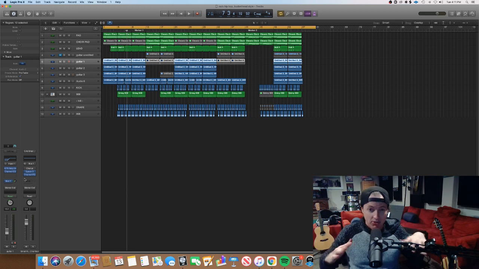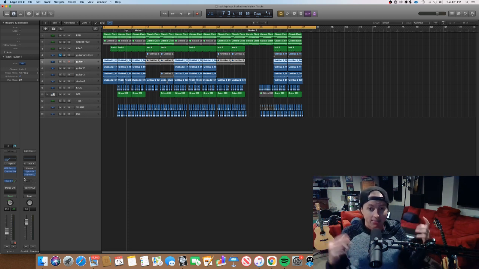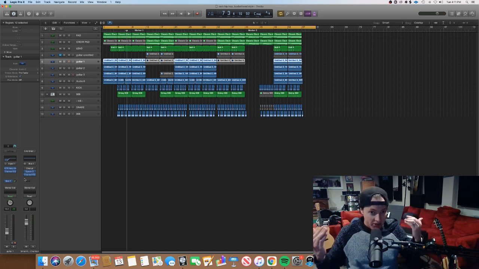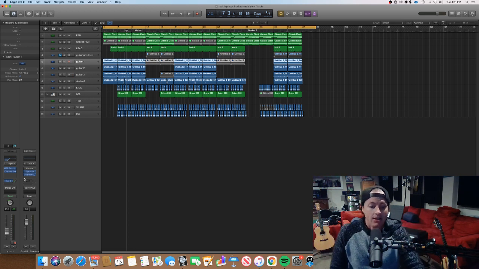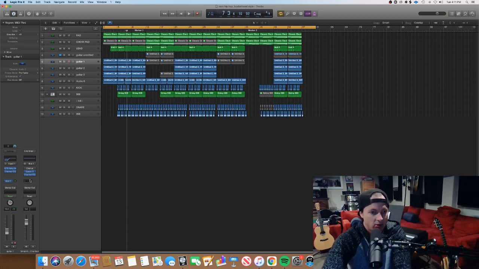The simplest way I like to think about this is if we have 3 musicians playing together in a room, we naturally get some mixing, if you will, from the fact that A, they're not on top of each other, so they're sitting in different places, and B, they're playing in a room, so we're hearing all of their instruments with the same reverberation, which creates something consistent. So in the computer, this is really simple. We're going to use sends to send to these 2 different reverb buses that come default, and we're going to create a room sound. So first of all, let's play the beat so you can hear what we're starting with.